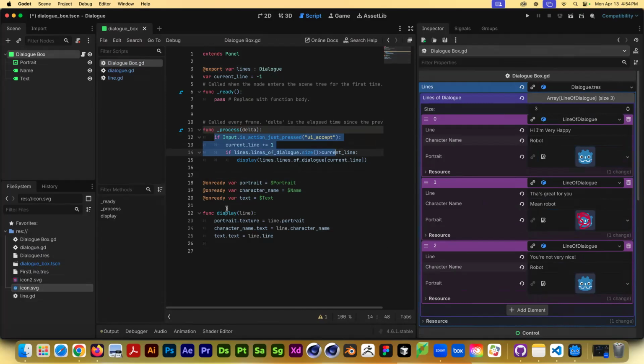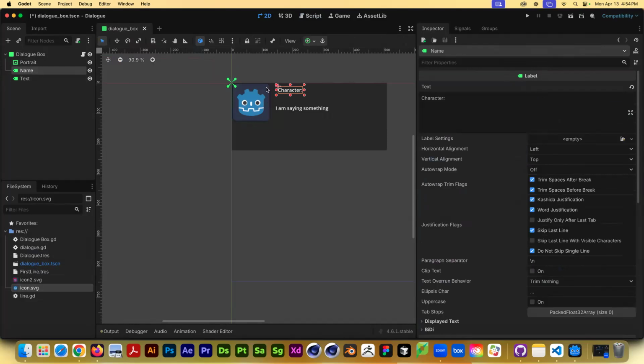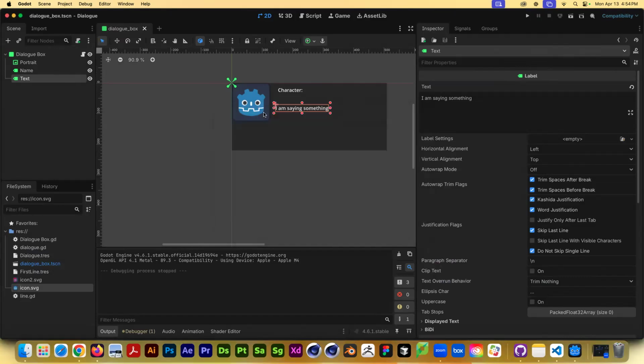We pass in a line of dialogue and set our portrait to this texture, the name to the character name, and the line to the character line. So you can have these little dialogue sequences, and it's very easy to create this sort of structured interaction because you're using these classes.